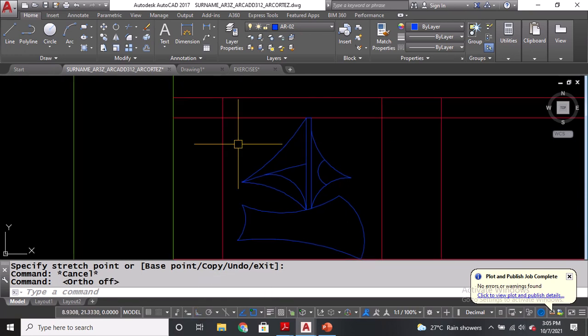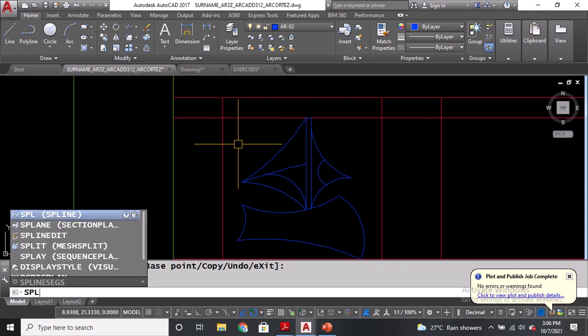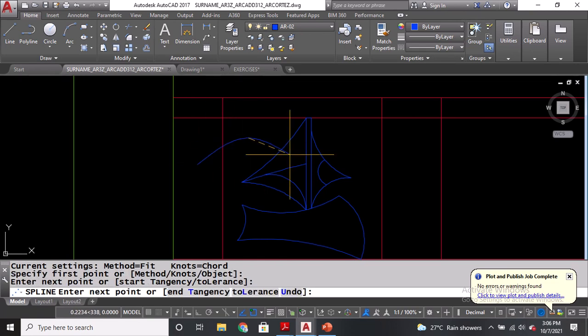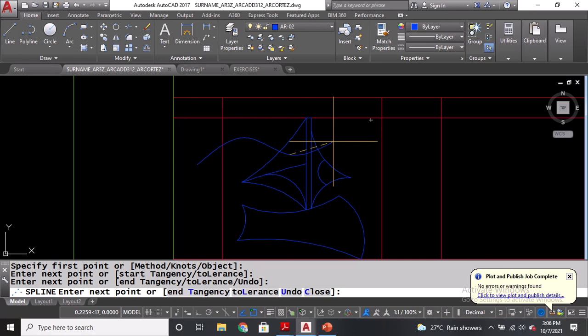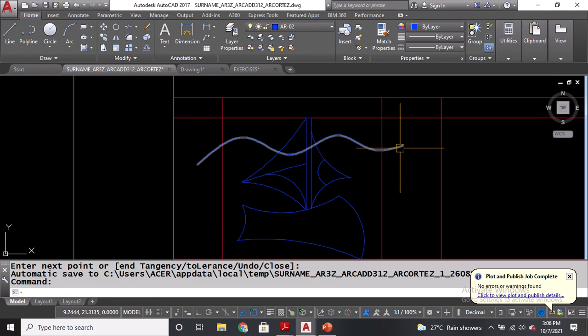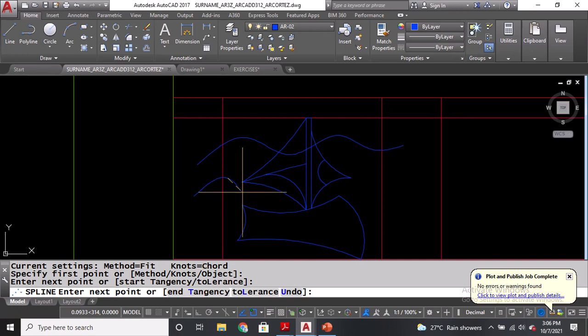This time, I'll be using Spline. Spline, how does it work? So, the shortcut is SPL. Enter. Just have to pick 1, 2, and 3. Kung gusto nyo siyang ituloy doon. 4, 5, and 6. Enter. Sorry, that's SPL ulit. Enter. Arc kasi, you just have to pick 3 points. But Spline is more, you have more options. Okay, you can actually pick more points as you want.